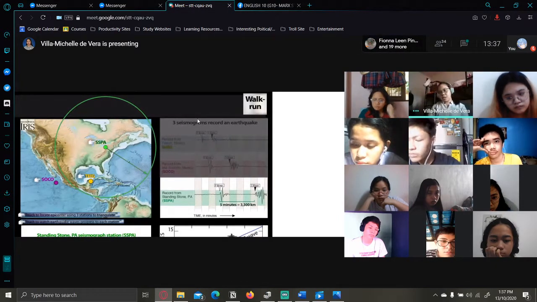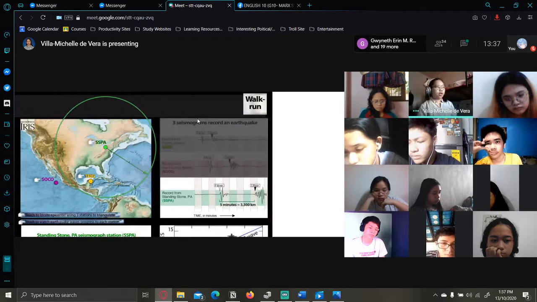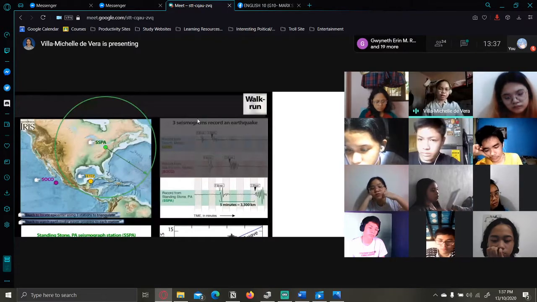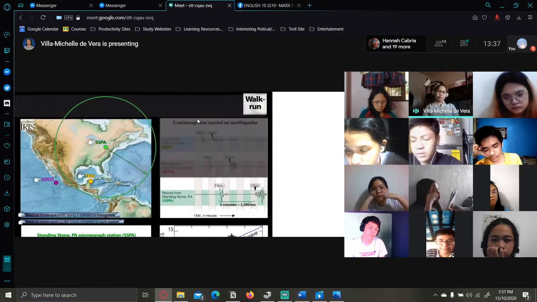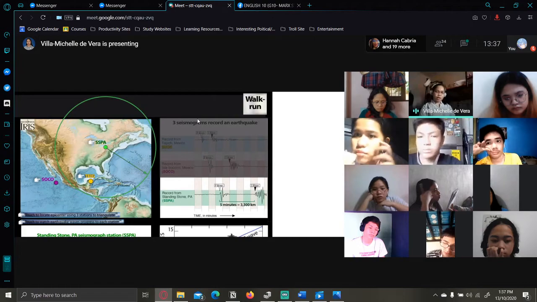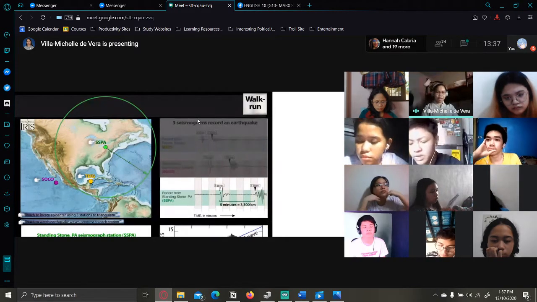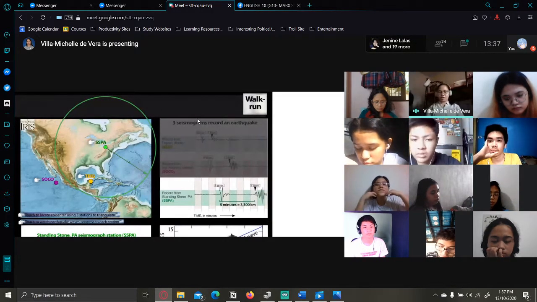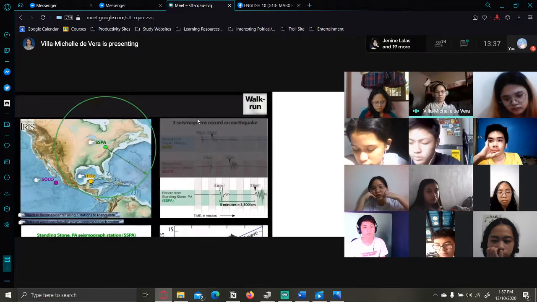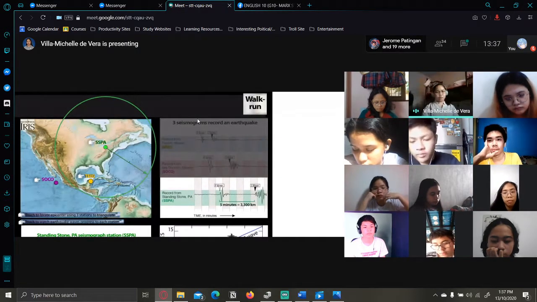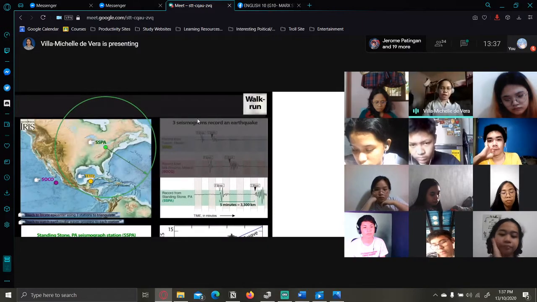Remember na yung formula natin, D is equal to TD, no? The distance is directly related to lag time. Ibig sabihin, pag mas malaki yung value ng lag time or mas matagal yung pagdating ng interval ng P wave at S wave, mas malayo yung pinanggalingan ng earthquake.